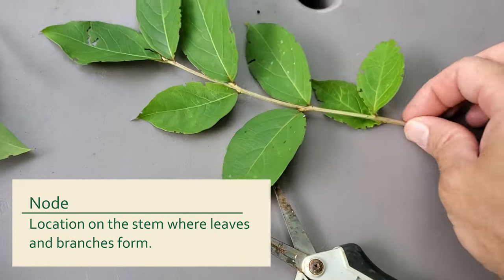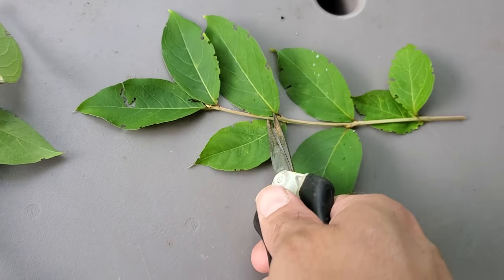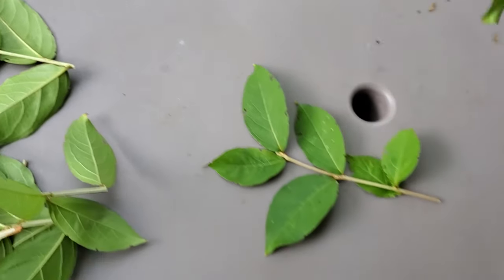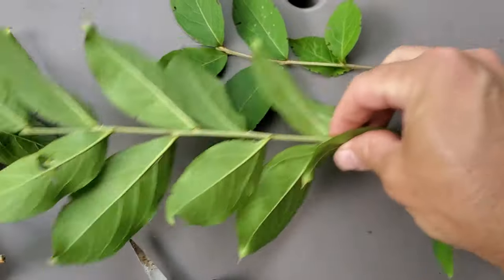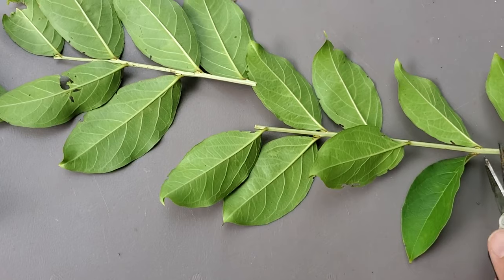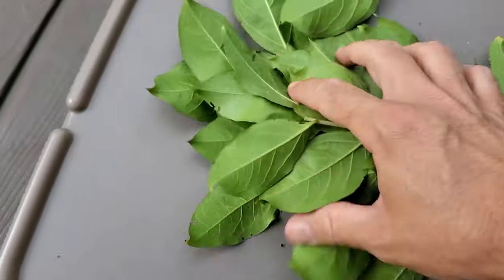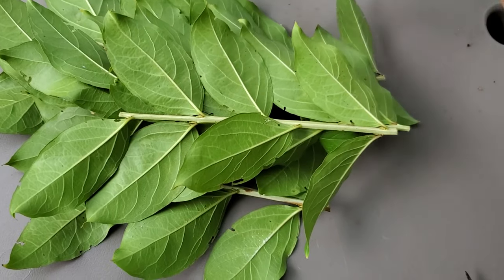This one here is pretty much just ready to go as it is — I don't want to trim it up too much, but I will take off the top. Nice clean cuttings. Then over here I'll do the same thing: trim on the top and then separate it into several different spots, so I'll just get two out of that one and throw away the excess. I don't need a whole lot of crepe myrtle trees — I'm doing this just as a demonstration and to move a few over onto our other property eventually.